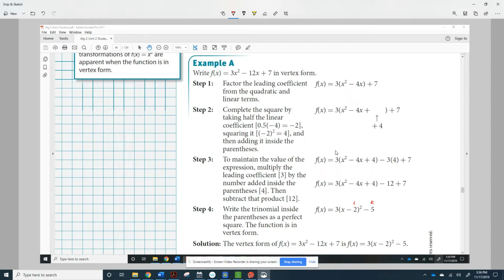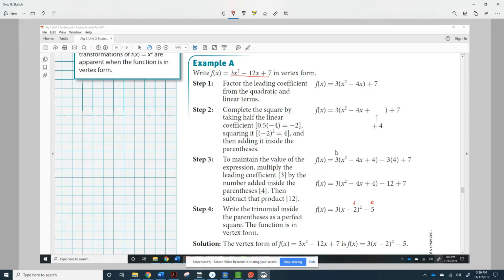So we know about this, but what we don't know is how to take it from this standard form right here and turn it into this. You do know how to do it. It's because we're going to use the completing the square process, but there's a few things different.